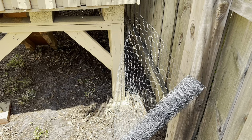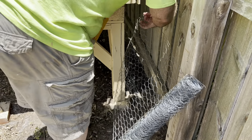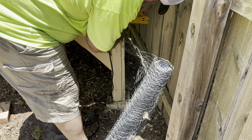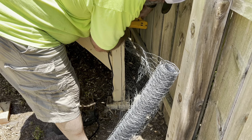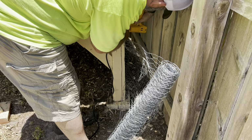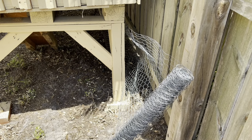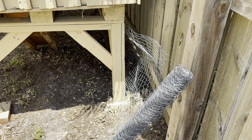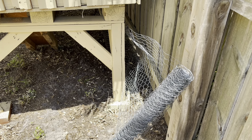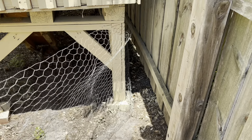All right, so I got the stapler. I'm not real sure how good you'll be able to see this. I'm gonna pull this tight and start stapling this in. All right, that'll at least hold it in place. And then I can unroll that around towards the side here. And then we'll come around the front with it.